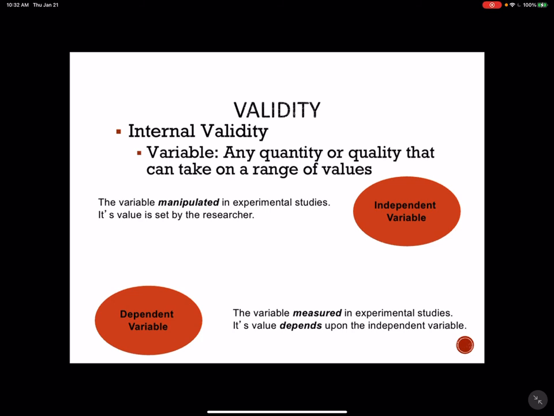So remember that the dependent variable depends upon the independent variable. Now let me make that a little easier for you, or a lot easier for you, by giving you some examples. And the example that I really like in this case is a fake experiment that I used to do when we had in-person classes and I took my dog to class.